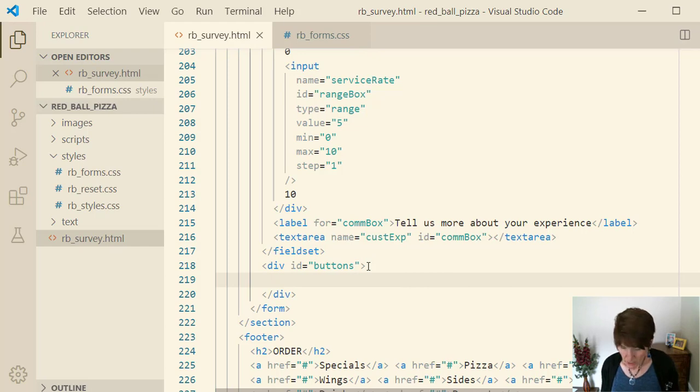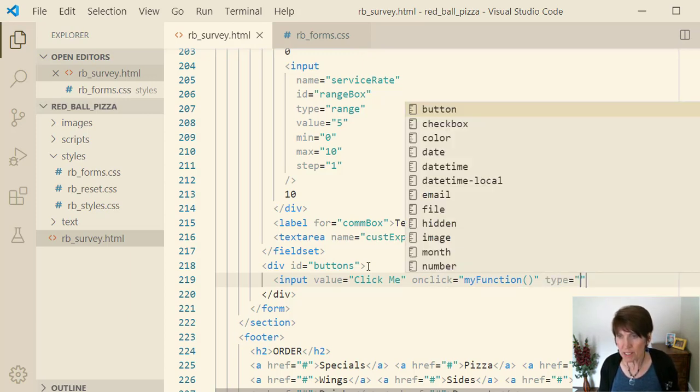So now the first one I'm going to show you is an input type button. But you can do the value. When you're doing buttons, when you put the value, that's what's going to be printed on the button itself. So I'm going to say click me, and then I'm going to add an on-click attribute. For this type, what this does is call a function. So you might have a function that you've written in your JavaScript file. We aren't there yet, but once we learn JavaScript, we can call a function this way. And then the type is button.